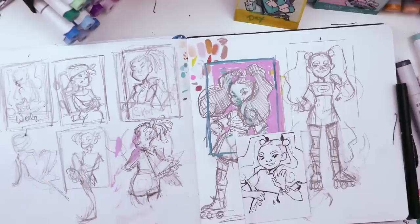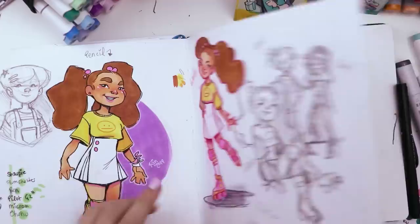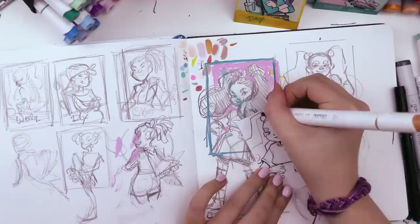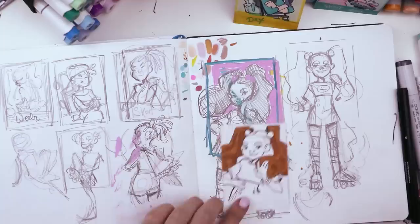The other day when I drew her, where is that? When I used only Ohuhu markers, I didn't really have the right skin tone for her, but I love everything else. So I'm gonna use those same colors, which I believe was potato brown for the hair. Ugh, it's such a beautiful color. I love potatoes and I love this color. I'm adding some extra little streaky deekies to make the hair look more like, I don't know, hair. You can let me know if you think it's working.